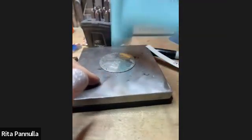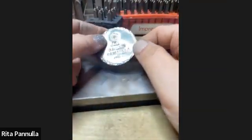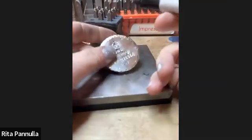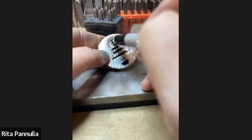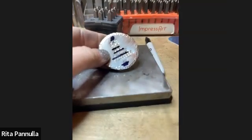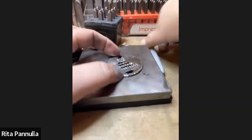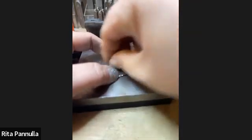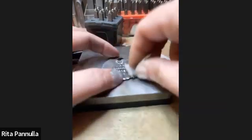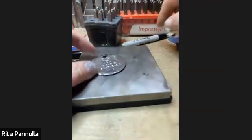Okay. So I'm going to flip that over. Just take the back of my hammer and just give it a little hit. All right. So I'm nice and even. Now what I'm going to do is I'm going to teach you a little trick: enamel takes off enamel, Sharpie takes off Sharpie. So I'm going to come in and I'm going to go over my Sharpie, and I should have had paper towel handy. All right, here we go. We're going to have to wet that again. So now Sharpie takes off Sharpie. All right. Just like that. So when it comes to metal, Sharpie does take Sharpie off. All right. But definitely do it one at a time.